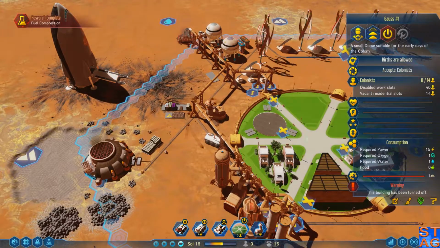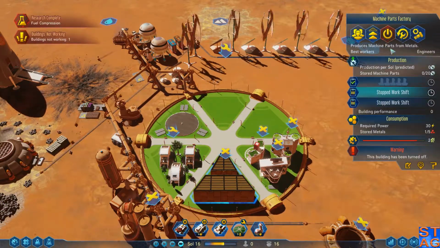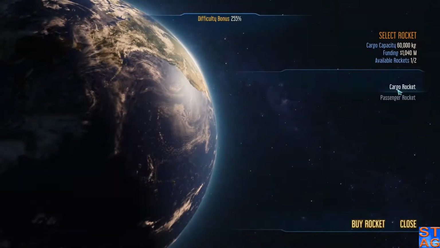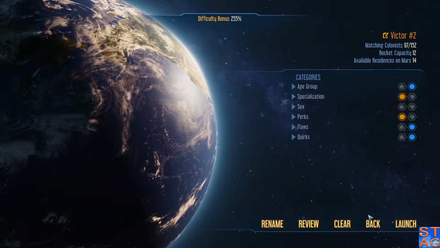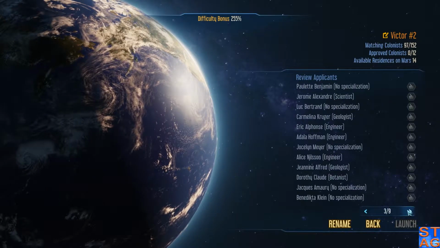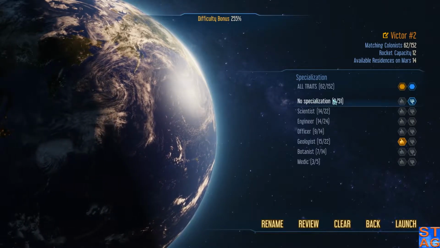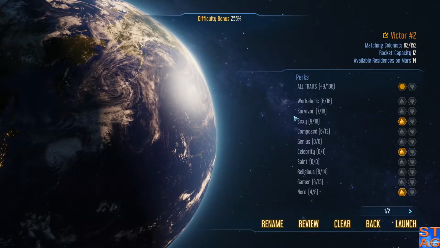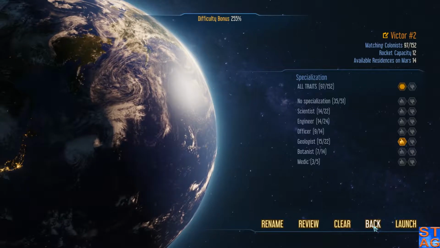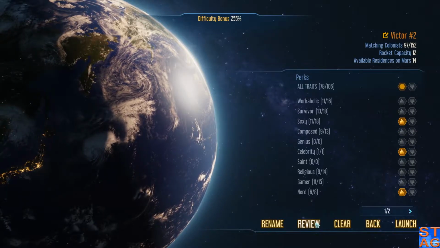Alright. Let's turn the building on. Alright. Let's work on our passengers. Our first colonists coming down. I'm going to review them. Alright, I'm going to actually thumbs down the no specializations. And see if... Okay, our celebrity has no specialization. So I need to find the celeb. And make sure he's on the rocket.